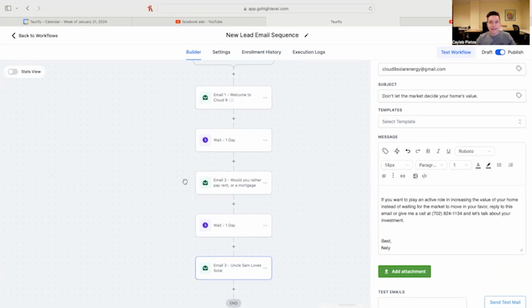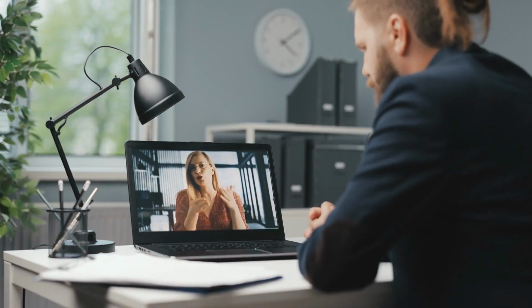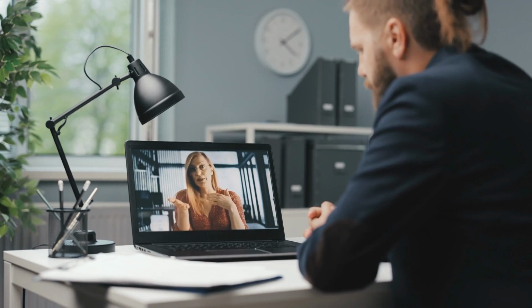So your client is going to be getting these emails after the first 3 days of becoming your lead. This helps to warm them up. They know who you are, they remember you a little bit more, and they can book a meeting or give you a call right away. It just helps to bring them to the next step automatically for you. Those are some of the ways that we are helping to nurture these solar leads in the campaign, and these are things that you can set up on your own. Take advantage of those automations and start booking people into meetings on autopilot so you don't have to cold call as much or follow up on those leads as much.